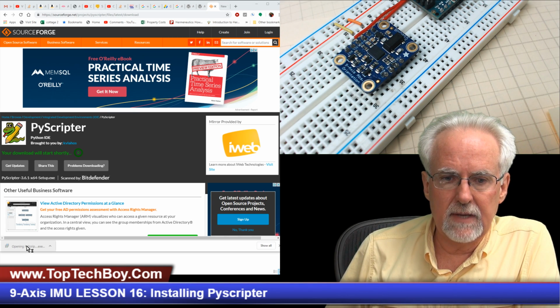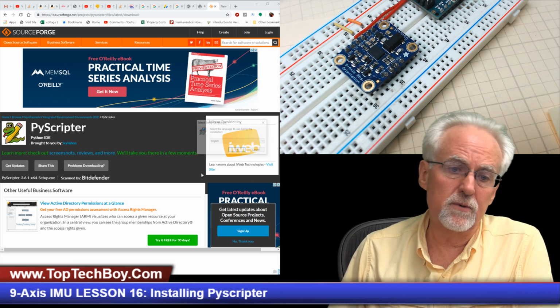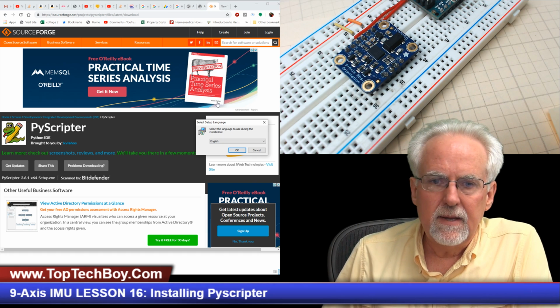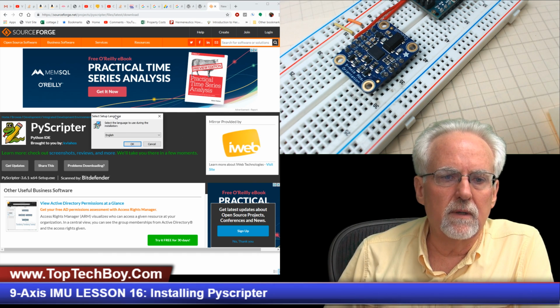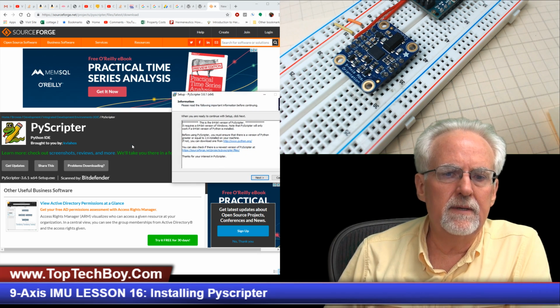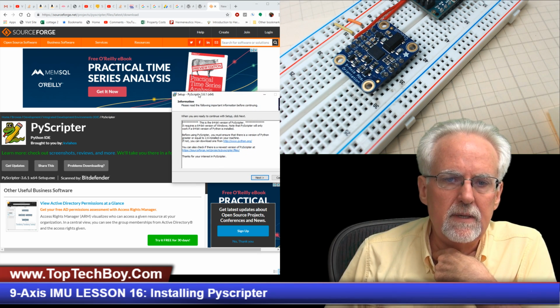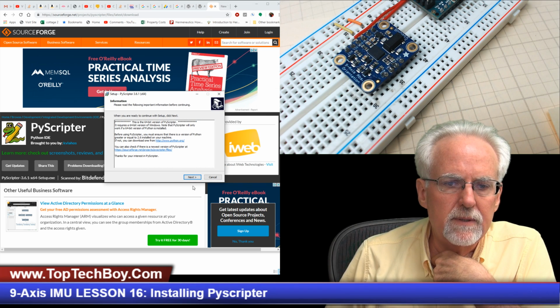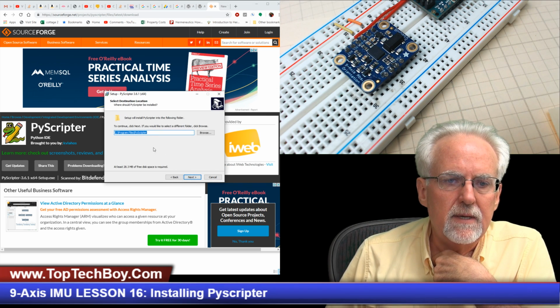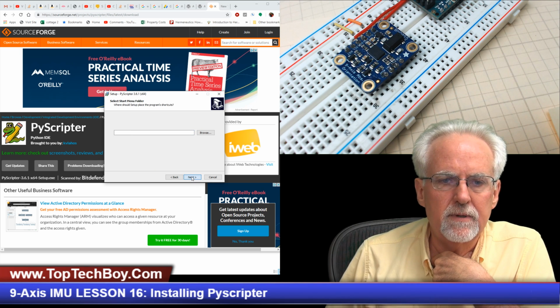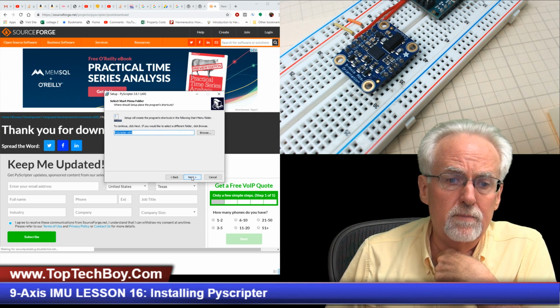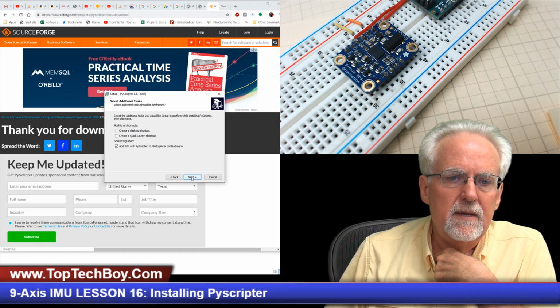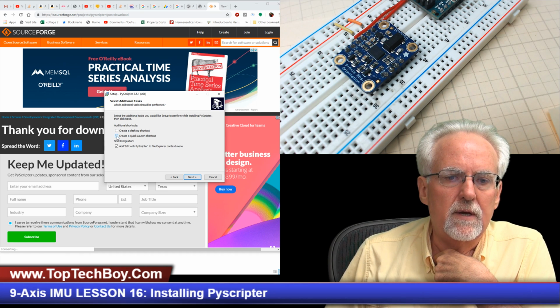Okay, it was asking me, do I want to install? I clicked yes, and now it's asking me for language. I am going to say English. Then it is asking me to read the following important things. I will click next, and then where to put it, in PyScripter, that's fine. And then PyScripter x64, that's fine. And then for me, I'm going to do a quick launch shortcut and then create a desktop shortcut.